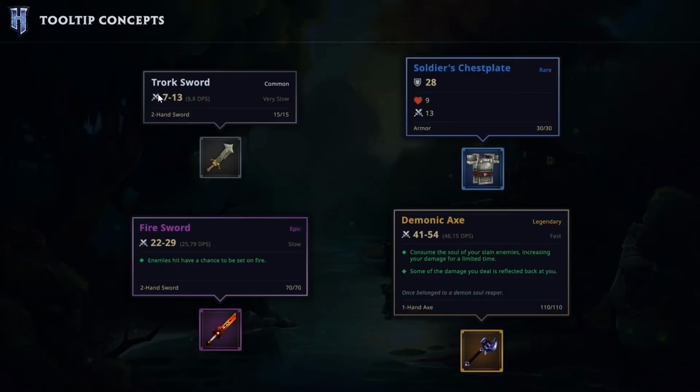So already here we've got the Trork sword, which I'm going to guess you can't craft and can only get from the Trorks, which are the new in-game mobs. We've seen them in the trailer. It seems to have a very slow attack speed, but it has decent damage, and it's a two-hand sword, which means you can't equip things in your offhand, which is cool that they're bringing that in as a mechanic. A soldier chest plate.